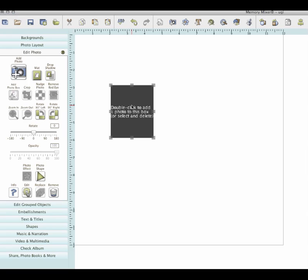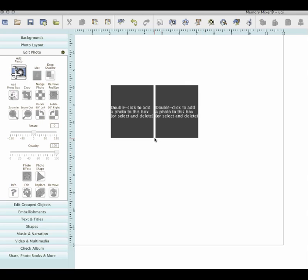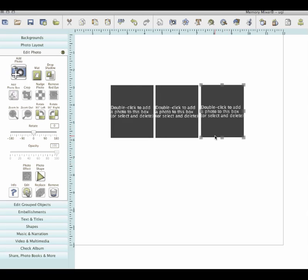So I want to create a repetition. I'm going to do 6 of the same photo box. So I'm just going to press Control C, Control V. It's going to copy it right over, and I'm going to move it right there. Now I'm going to do again, Control C, Control V, and I'm going to move this little guy over here. So already I have created a repetition on my page, 3 photo boxes.